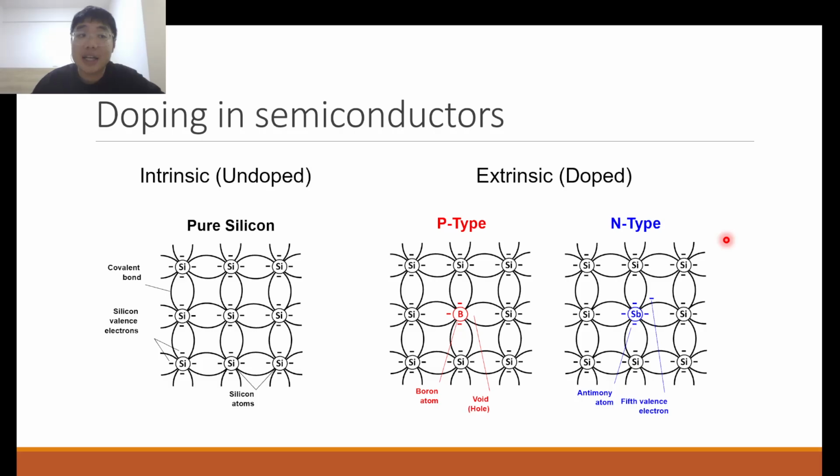And so in a sense, because it is not localized, it's not fixed in a covalent bond, it is free to move. Whereas in the case of boron, we have an absence of an electron. In the case of antimony, we have an excess electron. So for antimony, it's very obvious to see how this excess electron can conduct electricity, right? It's free to move. So you apply an electric field, the electron moves, and when the electron moves, it's able to conduct electricity.